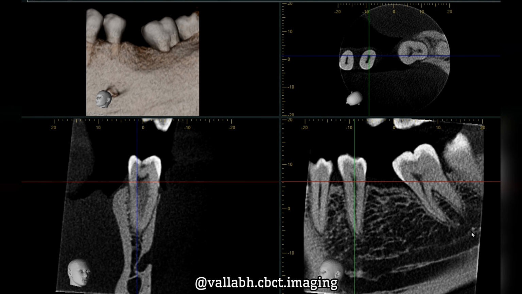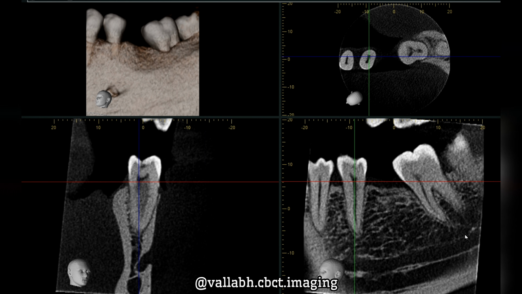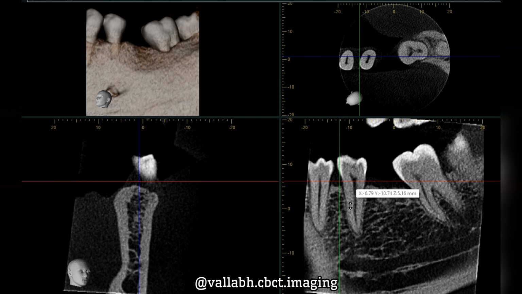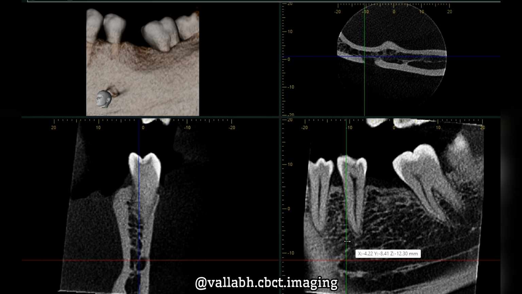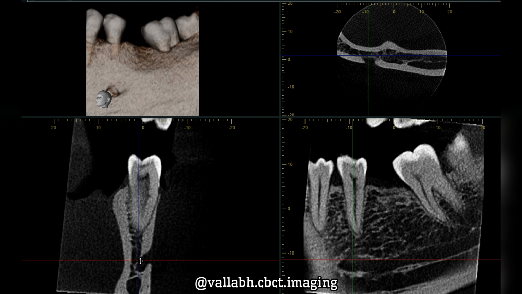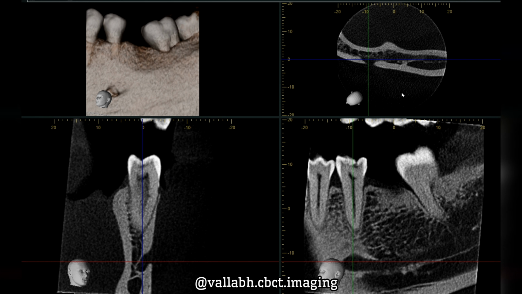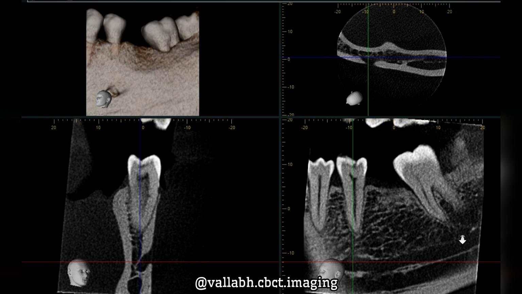And other landmarks include the nerve canal cortex. This is the superior nerve canal cortex, and this is the inferior nerve canal cortex of the inferior alveolar nerve. And this is the mental foramen region. As you can see, just have to go down. This is the mental foramen seen in the coronal cross section. Also, it's one of the important anatomical landmarks during implant planning. It opens up on the buccal aspect. So this is the mental foramen and the inferior alveolar nerve, a very important anatomical landmark during implant planning. And this is the inferior border of the mandible.